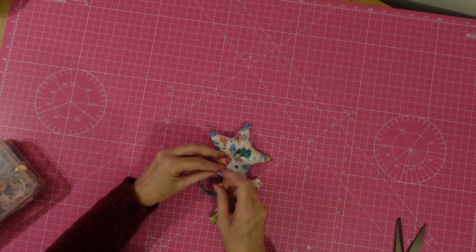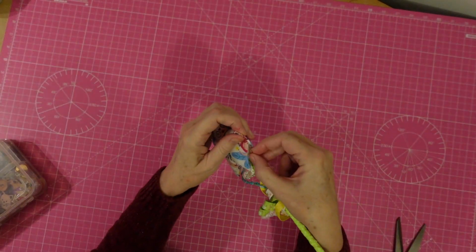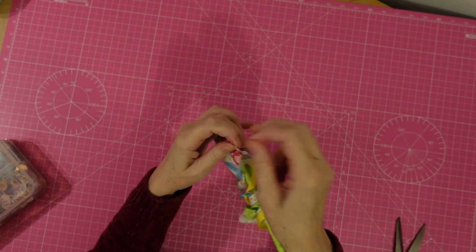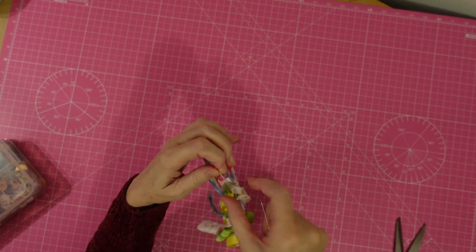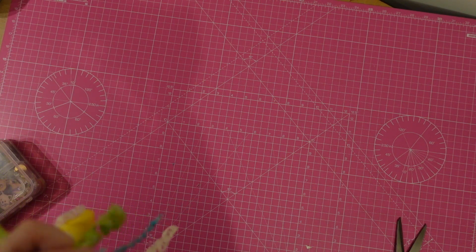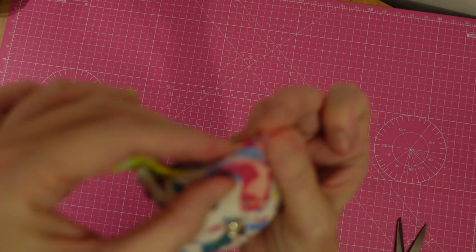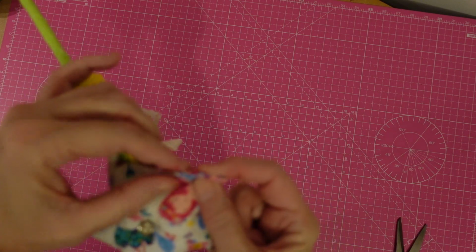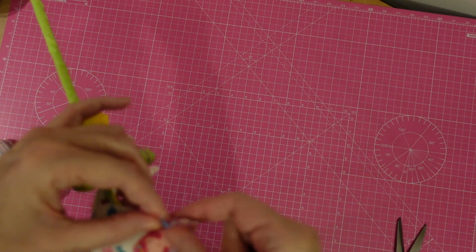So I've put a knot in the end of my fabric, and I'm going to come in here to where that last stitch was, which we did on the sewing machine. Fold those pieces in under on both sides so you've got no raw edges showing, like that. Okay, I'm going to come in, make sure it's poked in so it's just laying nicely.